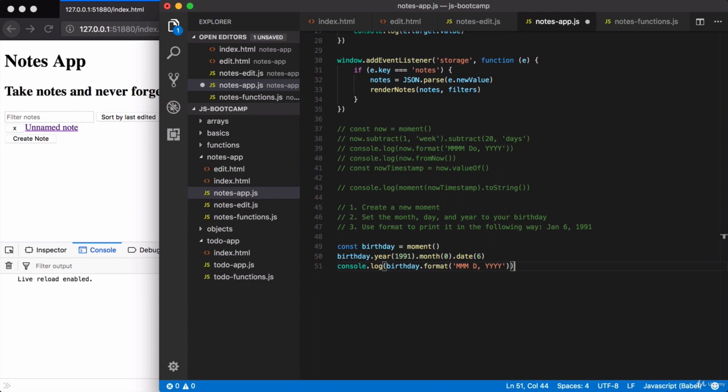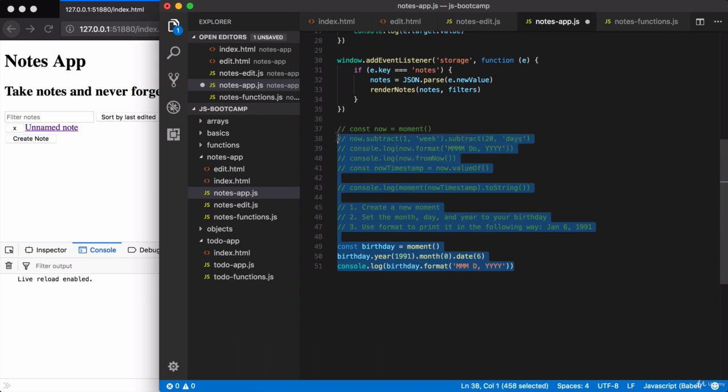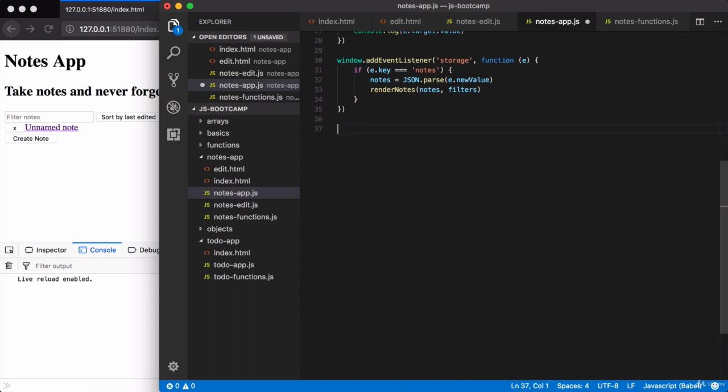Now we're going to be breaking this out into 2 videos, and we'll be breaking it up into multiple little challenges requiring you to use what you've already learned. So let's go ahead and kick things off by deleting all of the old moment code. This was all created as a way to figure out how the library works. We're going to delete it from here though, and we're going to integrate it into the application instead.